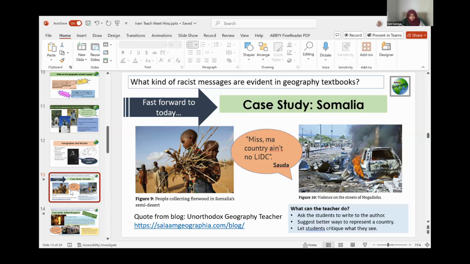If you have students with heritages from some of those case studies that you teach, maybe you can bring them in and catch your students in rather than catch them out, and let students critique in whatever way they think is beneficial. Like this example is of a student who said, this is not a good representation of my country. So I said, what would you write to the author? How would you improve this case study, this idea of not having a single story?